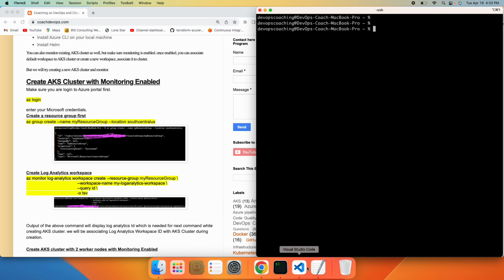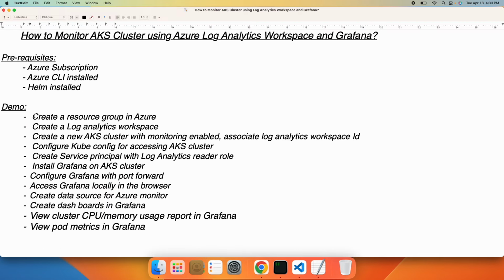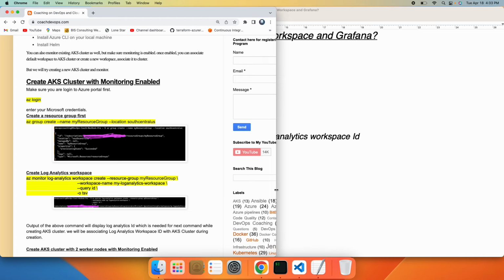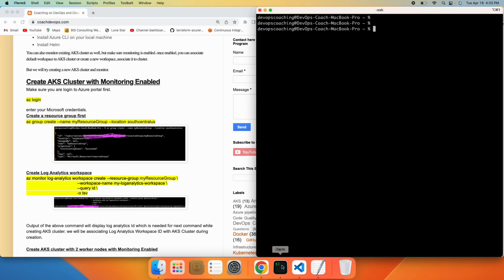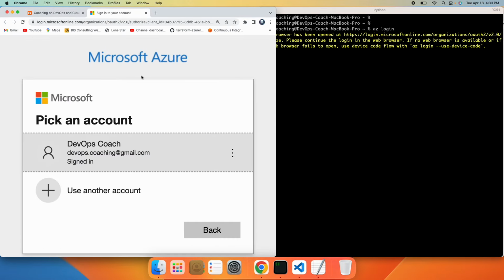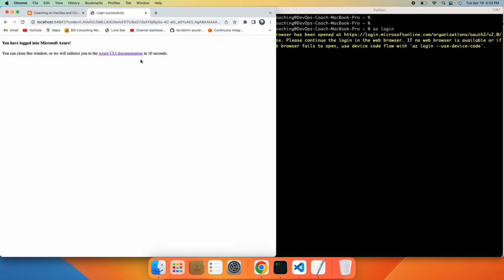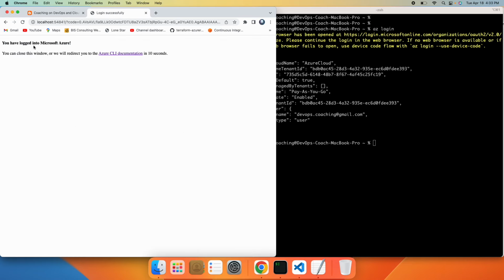Like we discussed, we are going to create a resource group in Azure. So let's go ahead and get started. We need to first log in to Azure Cloud. So type az login, and then I'm going to select my credentials. As you can see here, I'm successfully logged in to Azure.